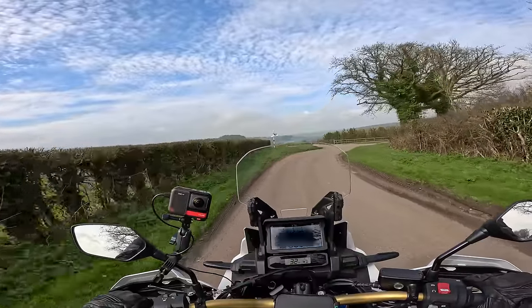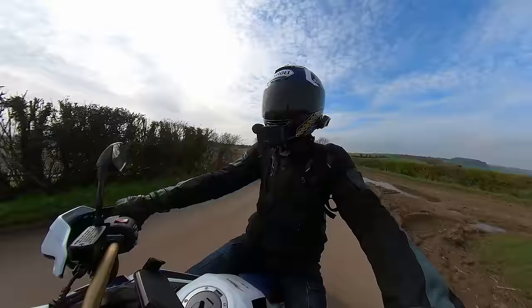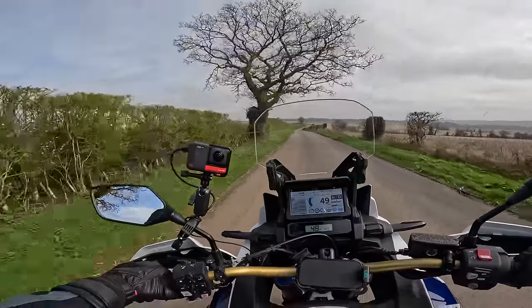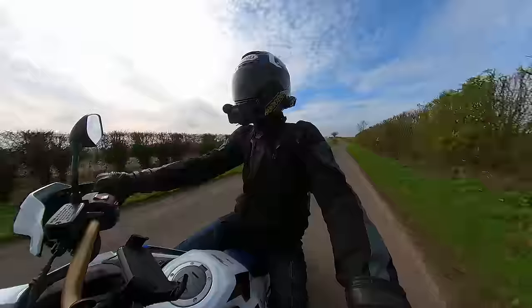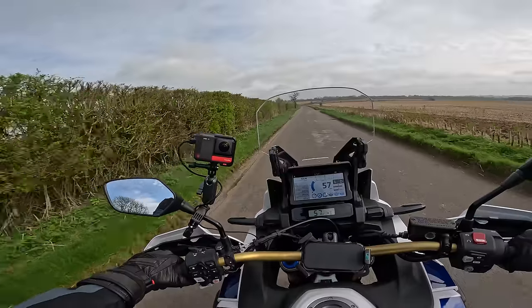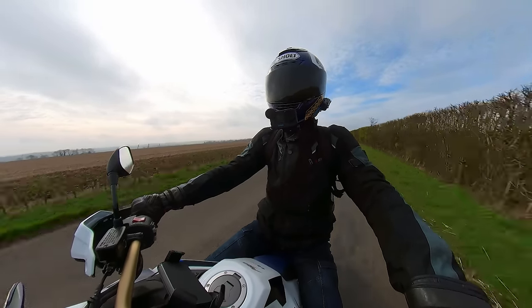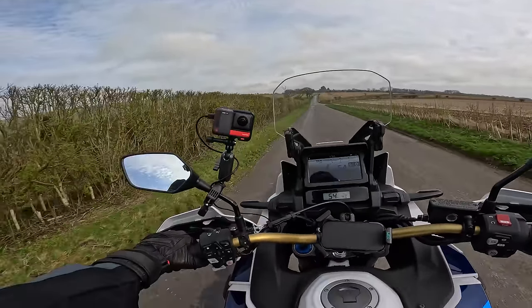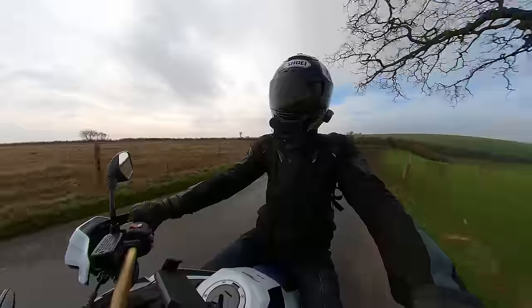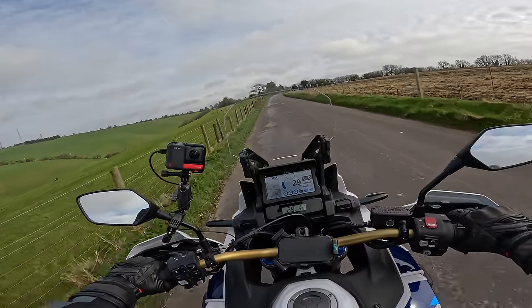Obviously there's no wheelieing here because clutch-ups just aren't going to happen. But on a serious note, this is the sort of bike that if you ride it at the 40 to 65 percent level — not in a massive rush, just nice and relaxed — it's so, so nice, so civilised. I'm really, really liking the direction changes because of the smaller front wheel; it definitely suits it on road. The suspension is all very comfortable — nothing jars you, it wafts over the bumps but you still feel plenty from the road.